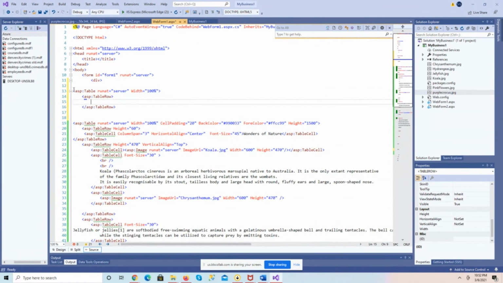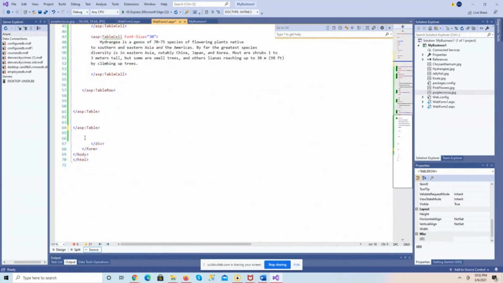So the ending of that one row is going to be right at the end, with the ending of that framing table.